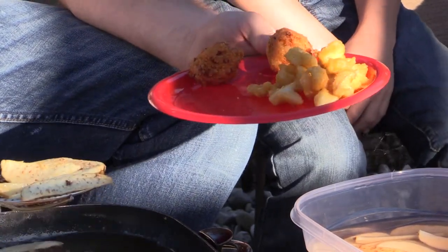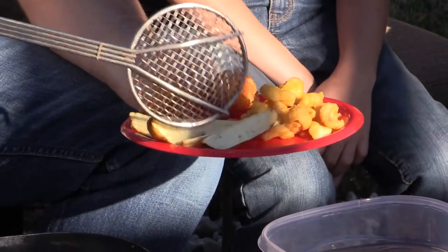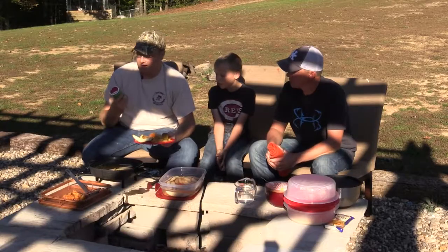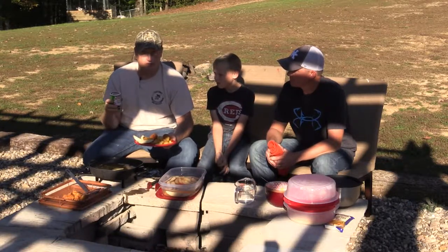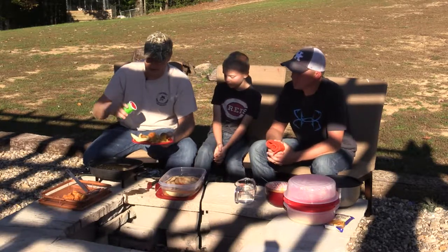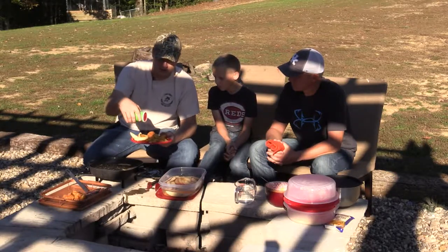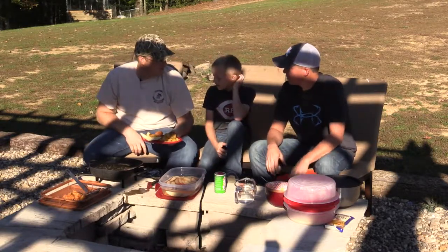The potato wedges are done. Usually put 6-7 of those on a plate. One of my favorite things to sprinkle on the potato wedges when they get done is some Creole seasoning. You can get it at Kroger, Walmart, or IGA, different places have it. It really does better when the oil's hot. It kind of soaks in better. I'll even put a little bit on my crappie and everything. But do you think you can eat this? Yeah. Not hardly enough, is it?